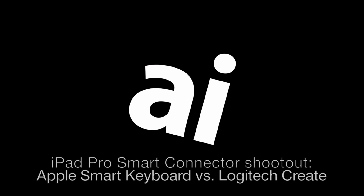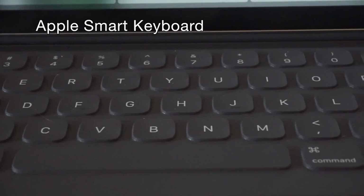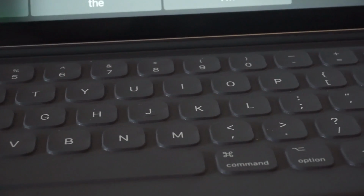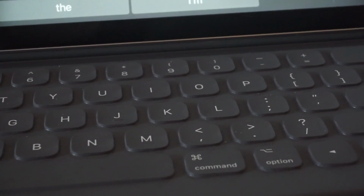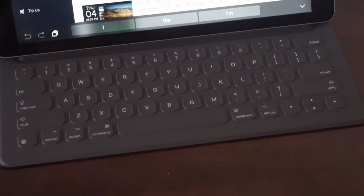This is AppleInsider's head-to-head shootout, comparing the first two Smart Connector accessories for iPad Pro, Apple's Smart Keyboard and Logitech's Create keyboard. Apple's Smart Keyboard focuses on portability first and foremost. It doesn't have a case to protect the back of the iPad Pro, acting only as a smart cover with an integrated keyboard. This has its pros and cons.